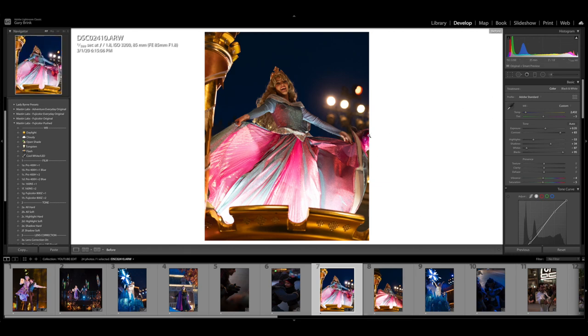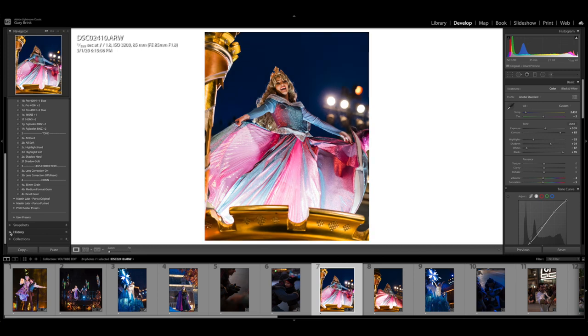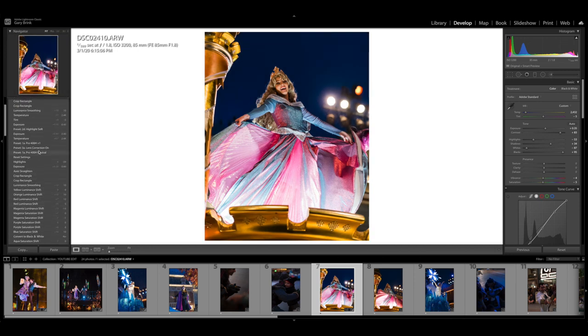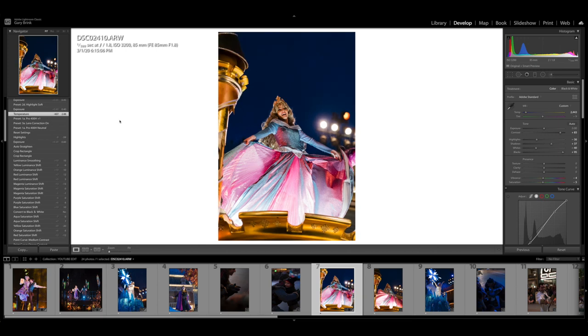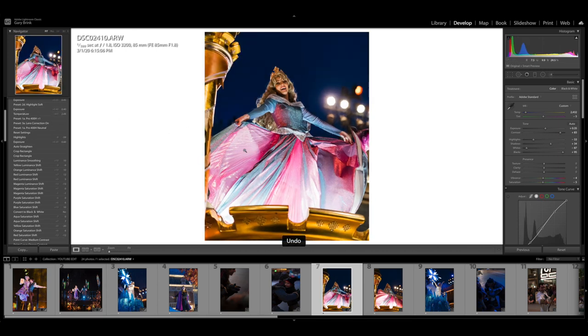So that was Aurora. There's before, there's after. Before and after. So either way, they're not bad. You can do the hand edits before. Let's go back and see if I can show that. Yep, right here. That was before. That's my hand edit. That's my preset edit. The preset edit's just a lot softer and closer to what I would want it to be. So that's why I use these.